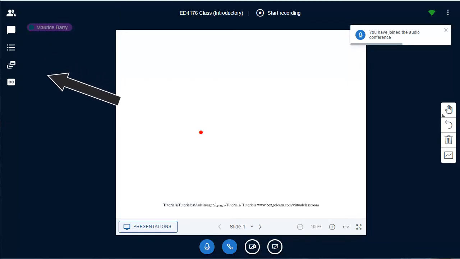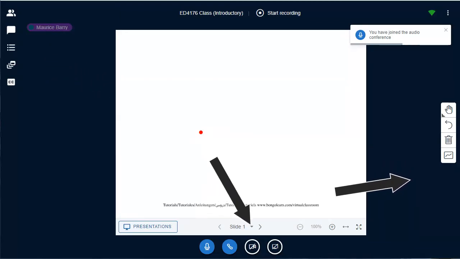The icons located at the left, right, and bottom of the screen all have different functions, and the next tutorial will walk you through them. For now, we are only concerned with loading presentation materials. At the moment, the whiteboard has the default, which is 10 blank screens that I am free to type or draw on. I wish to load a PowerPoint presentation though.